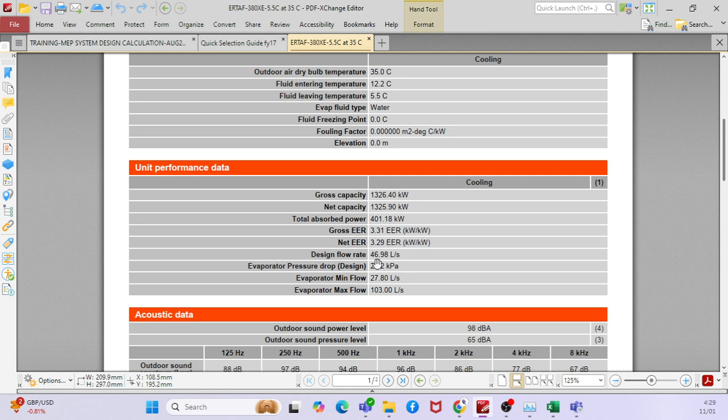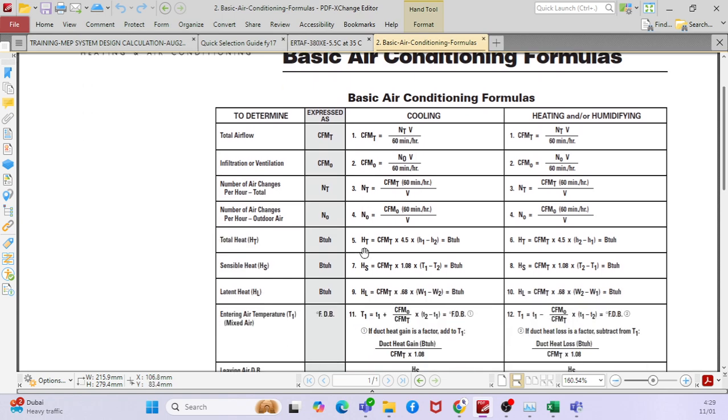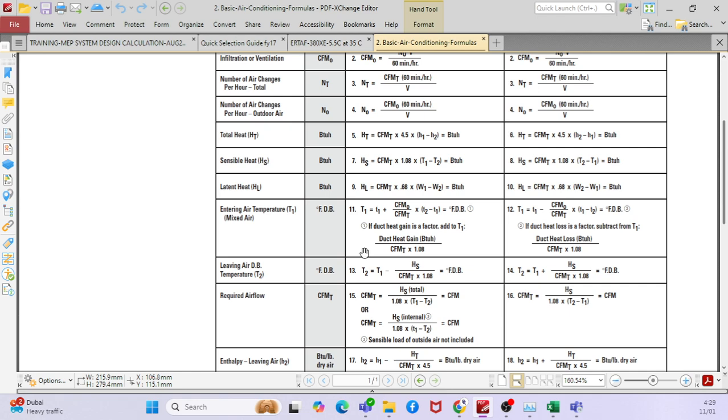Then the design flow rate. This is the same equation, remember, we have seen that: Q is equal to m Cp delta T. That is one of the equations. And also, remember there is an equation we saw during our HAP calculations. Also I can open it right now. You mean to say this thing, right? 4.186 into Q is equal to 4.186 m Cp. I have some formula, maybe you can see here.